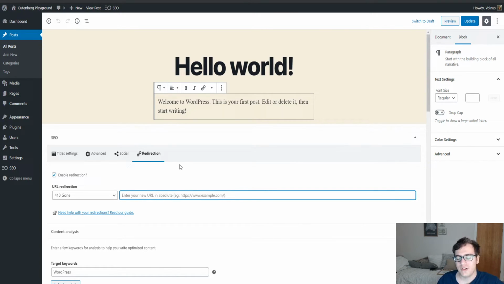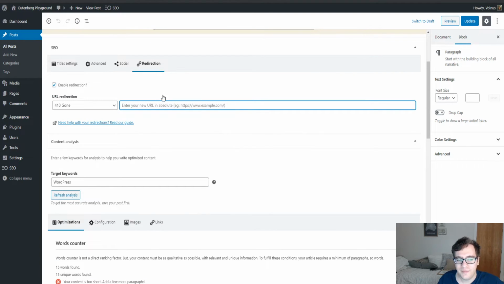I love having redirection tools built into SEO plugins because it makes sense. Having proper redirects, not just lazily redirecting all 404s to your home, is really important for an SEO strategy. However, only being able to manage it in the post defeats the purpose entirely, because what happens is if you have a redirect for content you've already deleted, you're kind of SOL unless you recreate the page with that URL. So I love that this is here. I just hate that it's in the post editor.